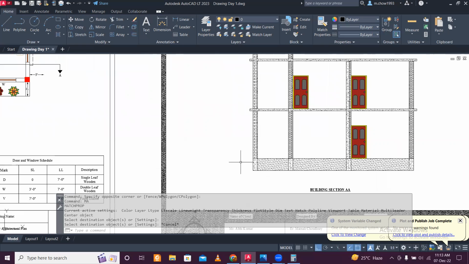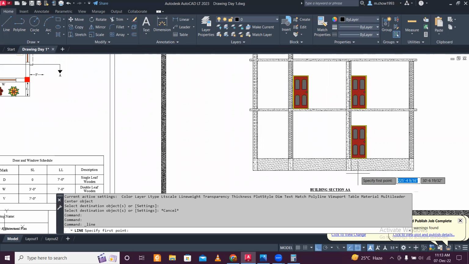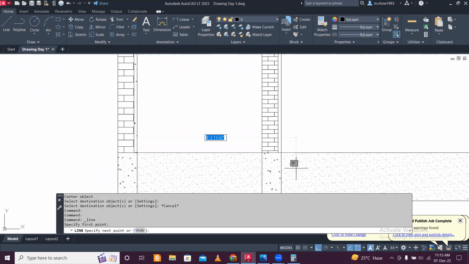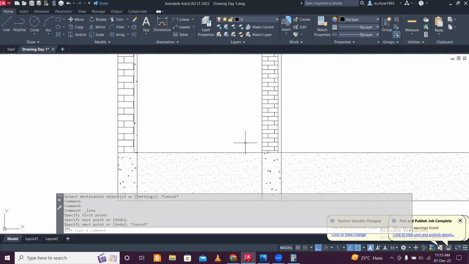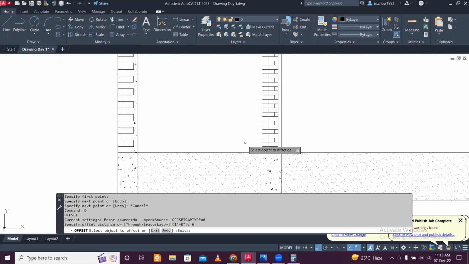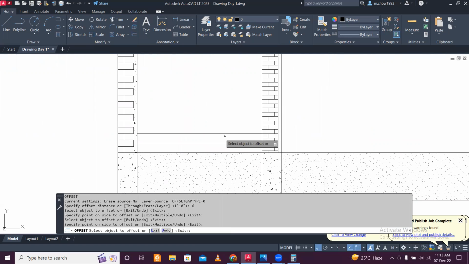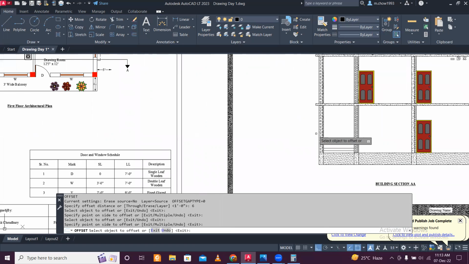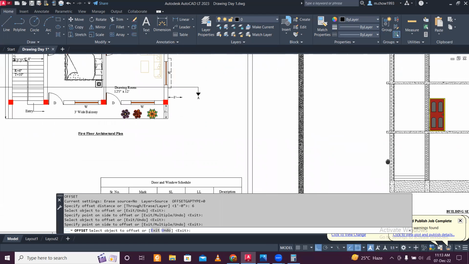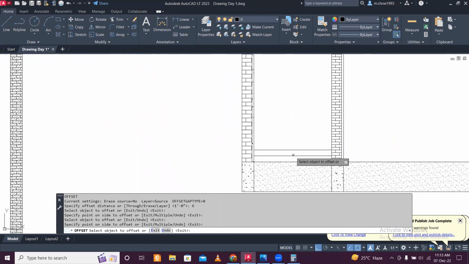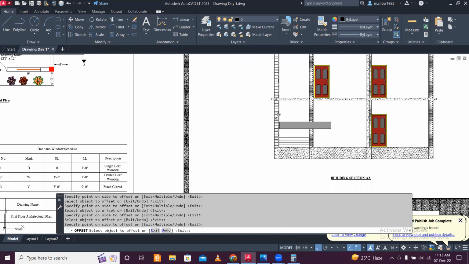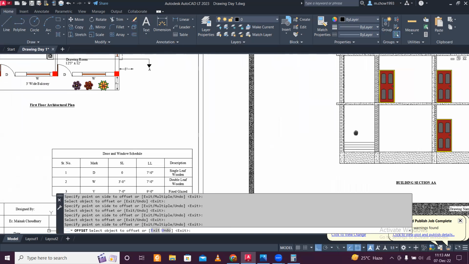we'll start from here. Let's not complicate things and take a small line, otherwise you have to trim it again. Okay, offset of 6 inches. So let's go. You can see that it's starting from here. So it's one and two risers, three risers, and four risers, right? So four risers are there.